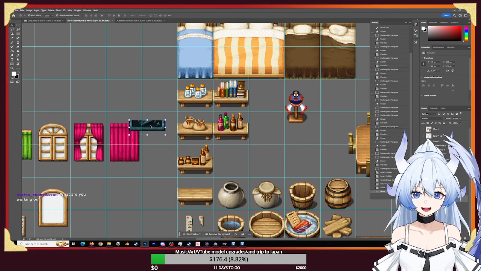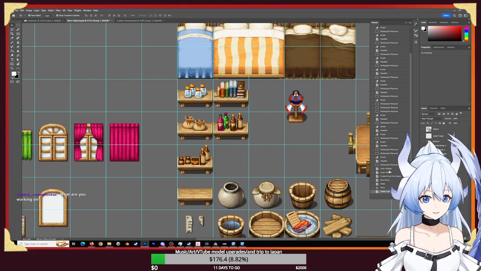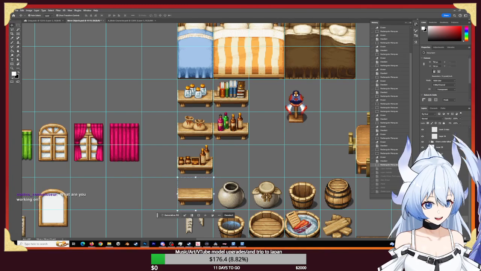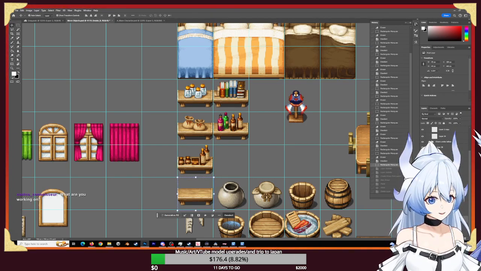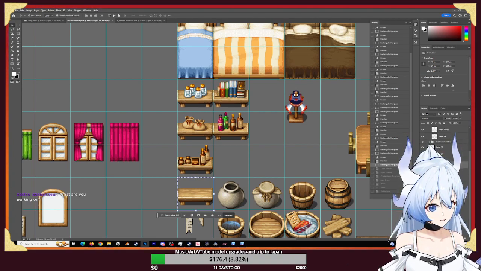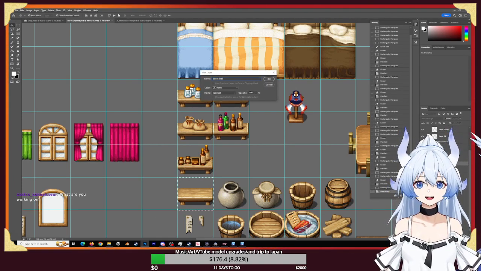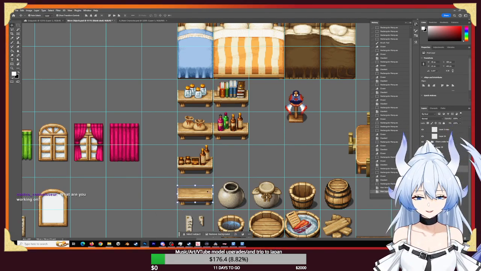What the heck? How did that get there? No way. We're going to go to this one. We're going to go to inside B. We're going to copy you. We're going to go to new group. I'm just going to shift a thing. Blank shelf. Blank shelf. Paste. There we go.